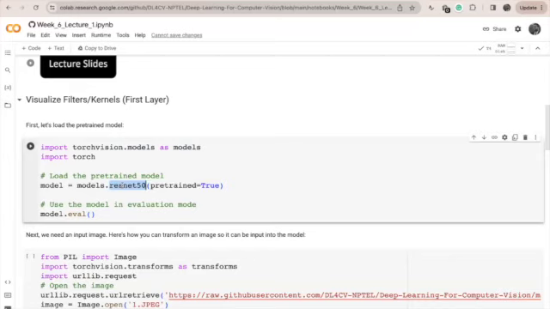Of course, the syntax has now changed. Instead of pretrained equals true, you now have to put the specific weight that you need to load. If it is ImageNet, you need to put the ImageNet weight. There are 2-3 versions of ImageNet weights. You can put the default weights, which is ImageNet, or other weights trained with other datasets, and so on.